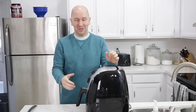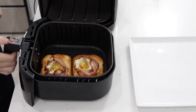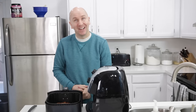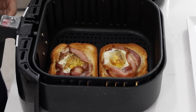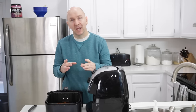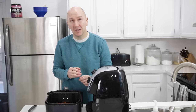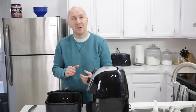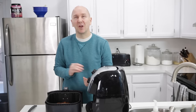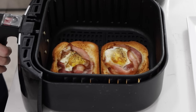When the timer goes off you can take it out. Look at that nice golden brown toast with a basket of bacon and egg in the middle. Now, depending on your bacon — if it's really thick — you'll want to form the bacon nest and cook it by itself in the basket for a few minutes first, because if it's really thick, 10 minutes is not long enough, and any longer than 10 minutes is a bit too long to cook the egg. Just keep that in mind depending on the type of bacon you're using. That is just awesome.